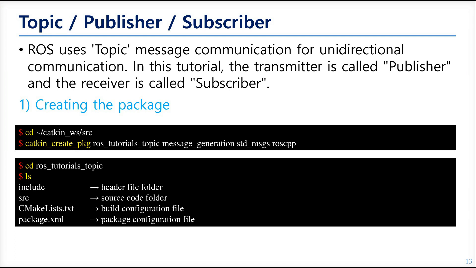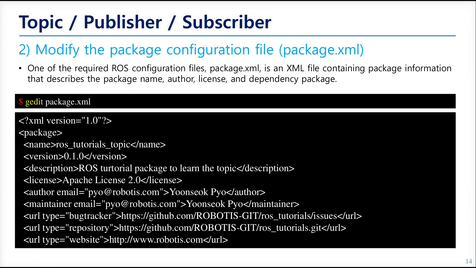We will dig into the folder of the dependent packages later, so let's skip describing them. Once you've made the package, go into the folder using cd and run ls — you can see the files created automatically. There are four files or folders in the list, which are very important elements for package settings. The package.xml file tells us what the package is for, who made it, where to get it, where to ask about it, and how it can be used. It also describes what other packages might be needed, so the user can prepare them before running this package.